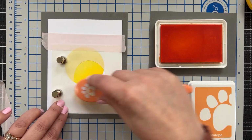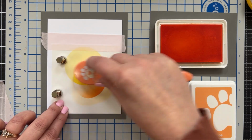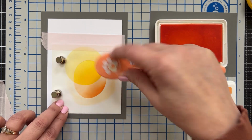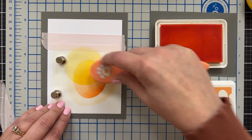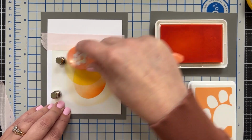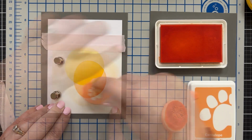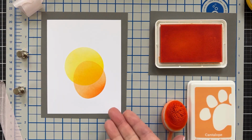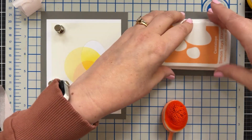So we're going into the next color, which is orange, and that's the cantaloupe. And this is the second largest sphere in the set. And again, a little darker at the bottom, blending it out to be a little lighter at the top, and we have got shape number 2. I really didn't know what it was going to look like when it was all done. I knew the colors would work, but I wasn't sure about these shapes, so I just kept going.